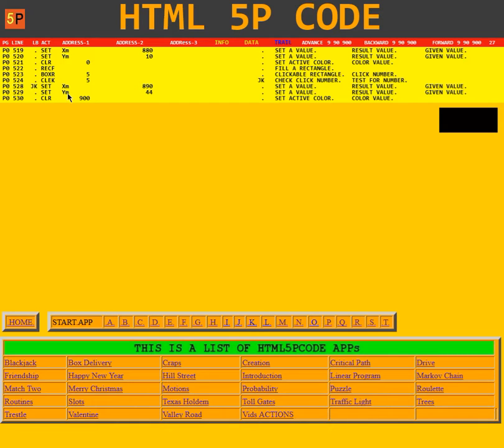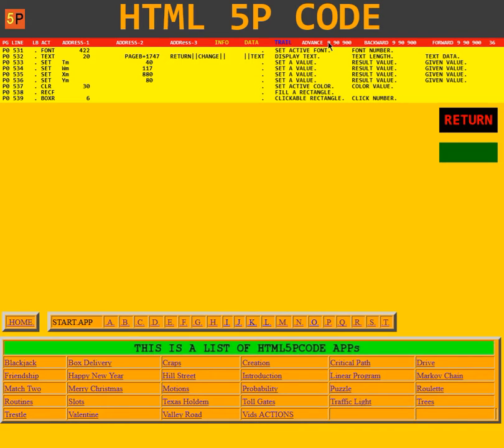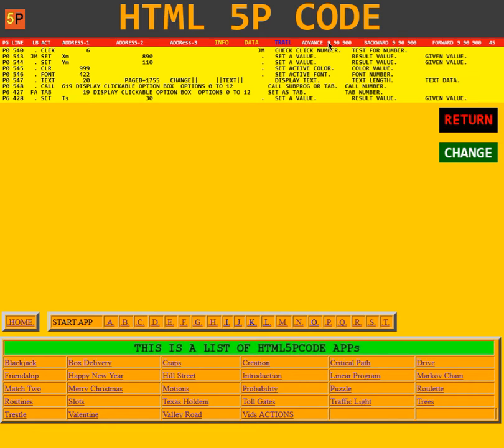It sets other values of X and Y, changes the color to red. We advance it, changes the font to bold 22 points, and puts the word return in the black box. Then it sets another set of tall and wide and X and Y, changes the color to green, and makes a rectangle. And then it says it's clickable, but this time it's click number 6. We advance it, checks to see if 6 was clicked. Well, it wasn't. So go to JM, it says.